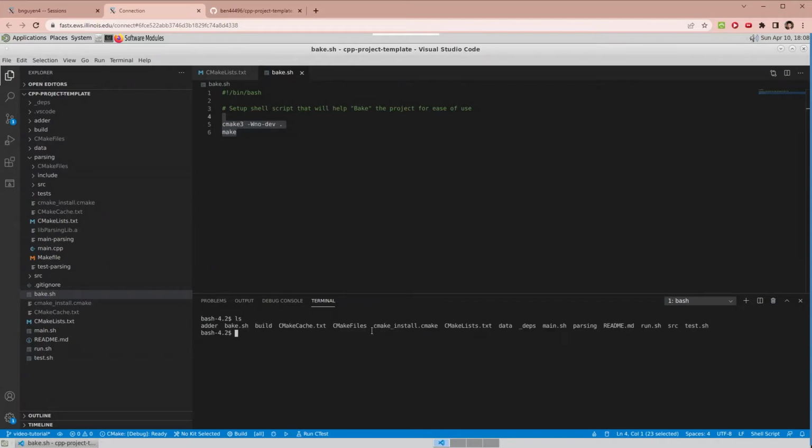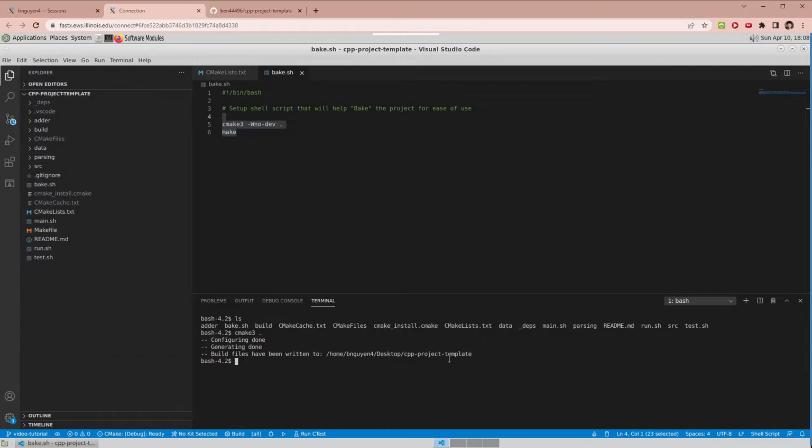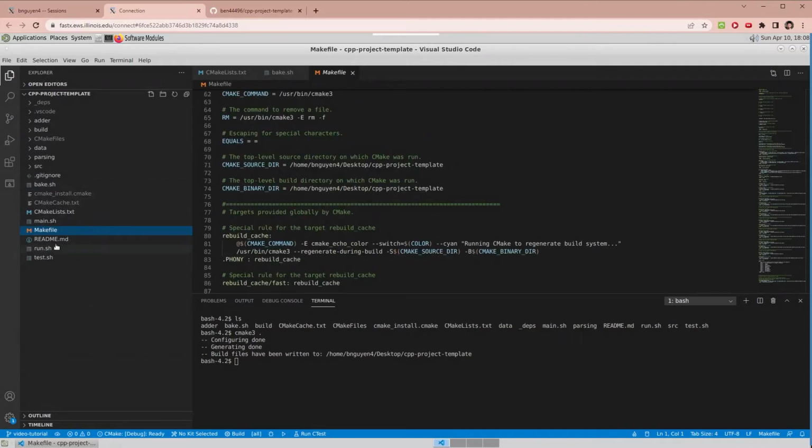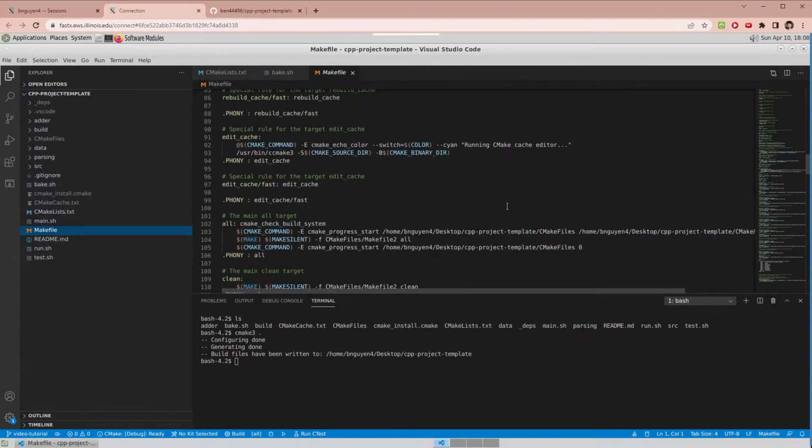And so let's see where we're at right now. Right now, you don't see from my command line, but we're actually inside the CPP project template at the overall directory. Let's say we want to build the entire project, okay? All I do is we type cmake 3 and then period, okay? And then it'll write our build files. And as you can see, I did not have a make file there before. It just recreated all of it.